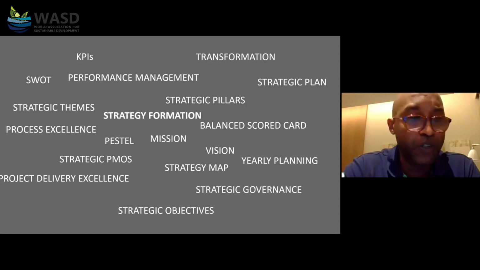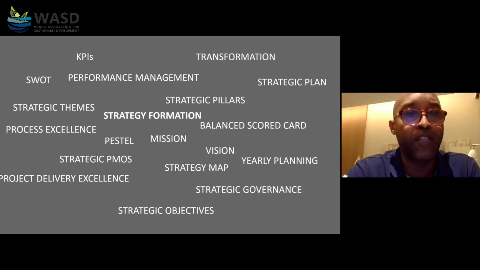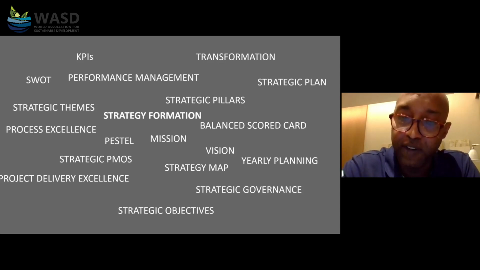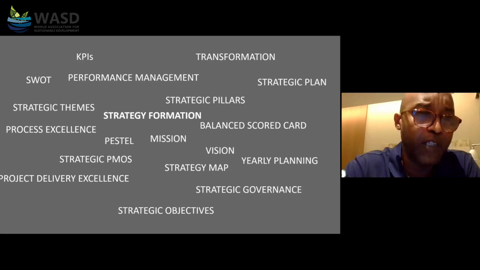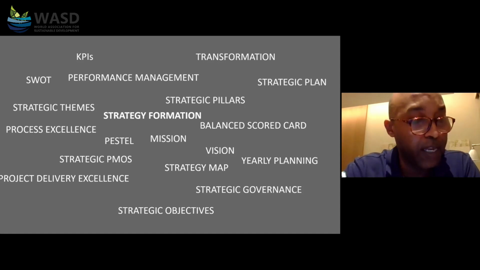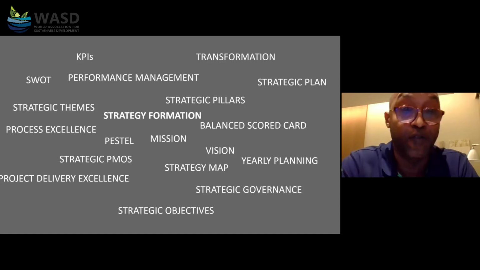Then you see some organizations that focus so much on the balanced scorecard that it just becomes the thing, or the KPIs, or the PMOs, or putting in lean, and the rest of it. So hopefully, what I'm going to deliver today is a simplified view of what's really the critical element when it comes to a strategy, and how that strategy can be translated into actual actions in an organization of any kind.